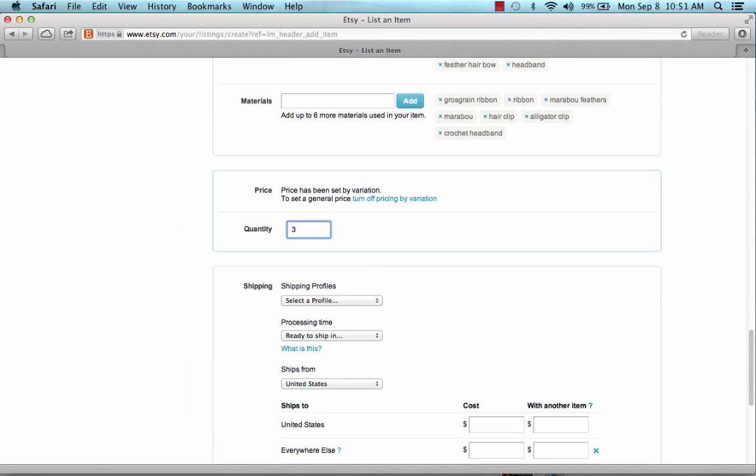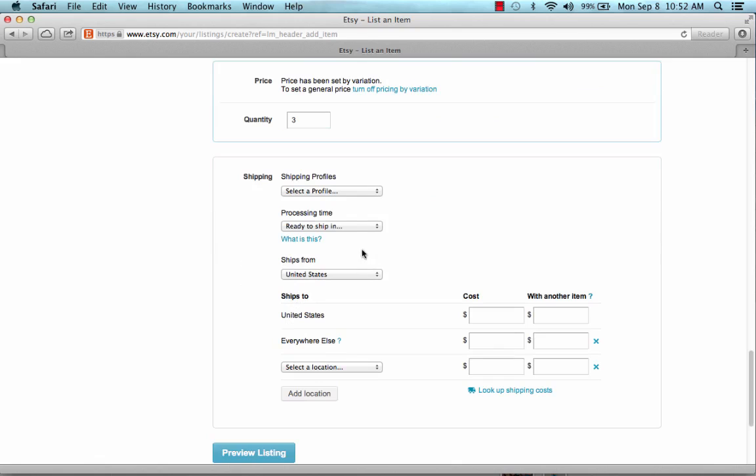Do know that when one sells, it will automatically renew for another listing and adds another 20 cents for each one. So if you want to do it one by one, you can, so you can see how a certain item is selling. But if you only have one and it's an original painting or something along those lines, then you would just put one in there. But I'm going to add 3 for right now.